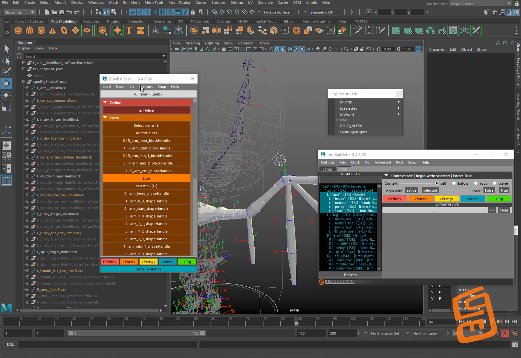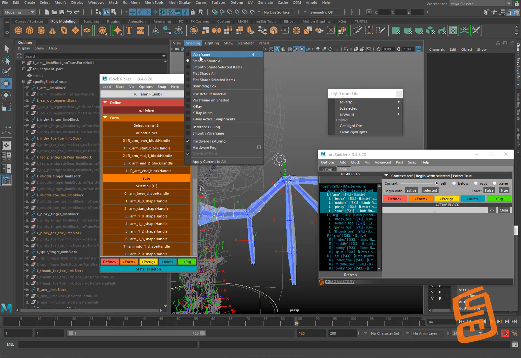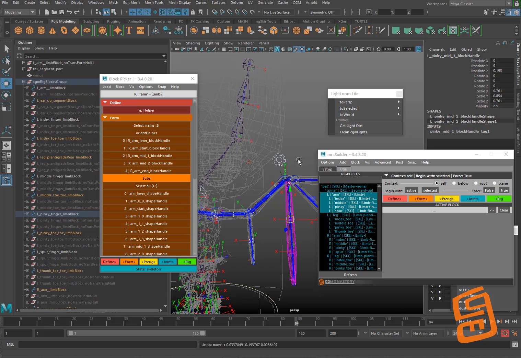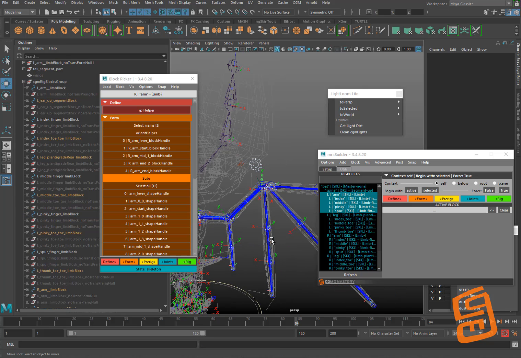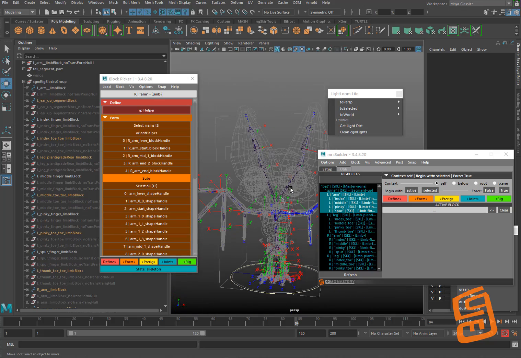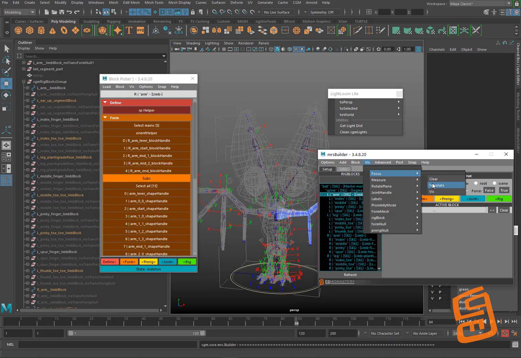If I don't want to switch back for whatever reason to default material so I can see through the mesh, this is something that came in a couple versions, releases back as well. I can do on these Viz form mesh template, and it's just going to template the form mesh on these, so I can still mess with stuff, but the surface is templated, so I can still see through it. So that's something new as well. Go back to reg and focus, clear.